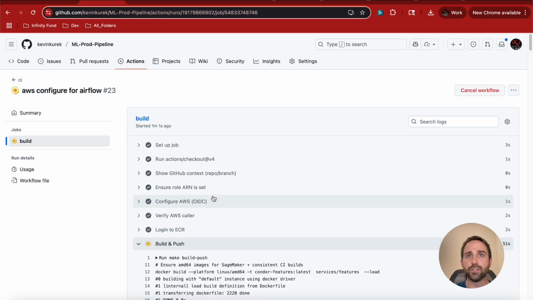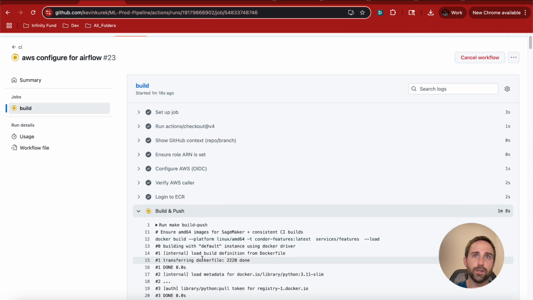And then those credentials become obfuscated in, I think, 15 minutes or something like that. And so what that allows is you don't have to have long-standing credentials from AWS sitting inside of GitHub, right, to get compromised or anything like that. It's just good security protocol. So this build and push is taking a second per usual, right? We're building all the Docker files from the service, the batch, the features, and the training module.